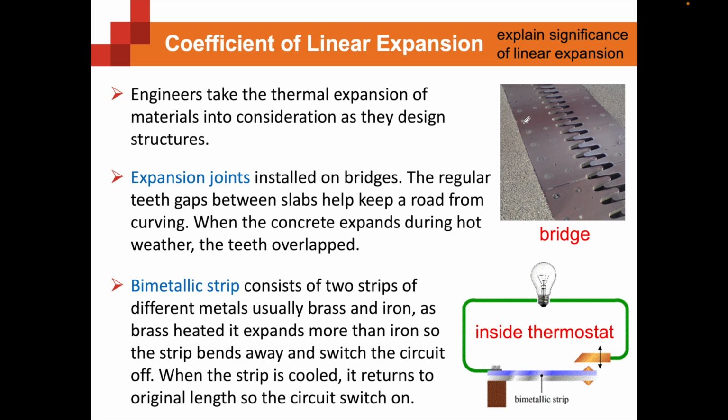This is also used in things like expansion joints on bridges. You will notice if you go over a bridge, you'll feel a tiny little bump at certain intervals. That's because you don't want the road to mess up when it gets hot and cold. It will have room to expand and contract itself. And as I mentioned already, you can use it inside a thermostat as well.